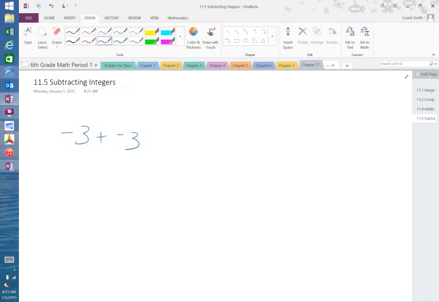But when you add two negatives together, let's remember that basically it's like having three negative signs on this side and three negative signs on the other side. So how many negative signs do I have? 6. So the answer to this problem is -6. When we're adding two numbers that are both negative, you simply add the two numbers together and keep the negative sign.